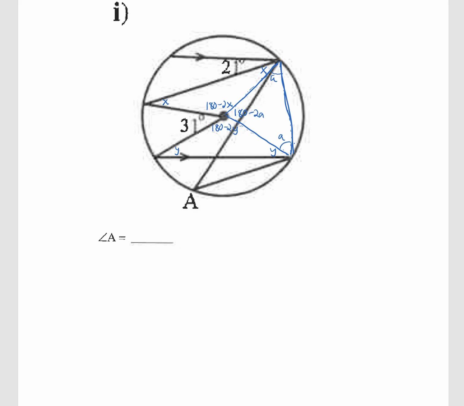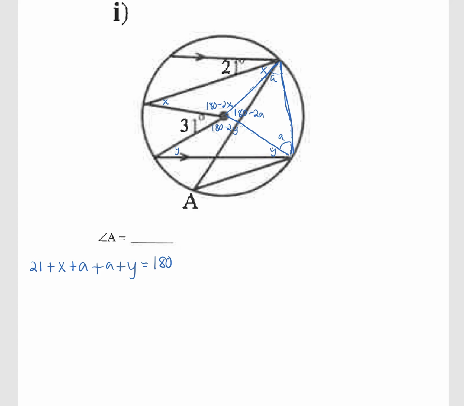So we can remember our rules about parallel lines. When we have a transversal, these two angles on the inside are going to add up to 180 degrees. They're supplementary angles. And so if we remember our expressions for these angles, we can write an equation where 21 plus x plus a plus a again plus y equals 180 degrees for these two angles to be supplementary.